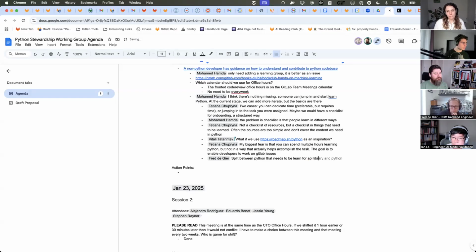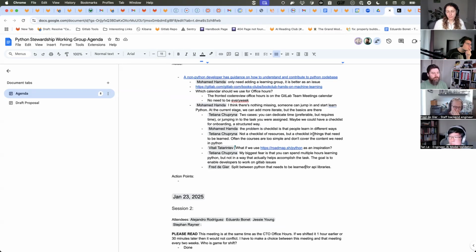Okay. I want to cut off the discussion here just so that we can define an action point from this. What I hear is that we need a little bit more structure for a person that is new and whose task is to contribute to a Python code base, to GitLab's Python code base specifically. They received an issue and need to work on that. They need to drop in, and they need, in a structured way, to achieve that, to know that they are capable or to be given the knowledge to complete the issue they worked on, right?